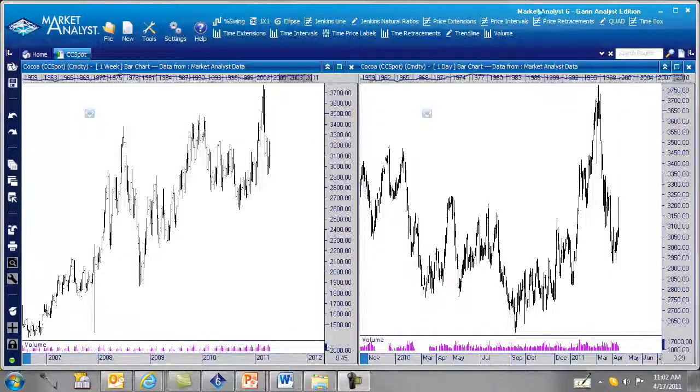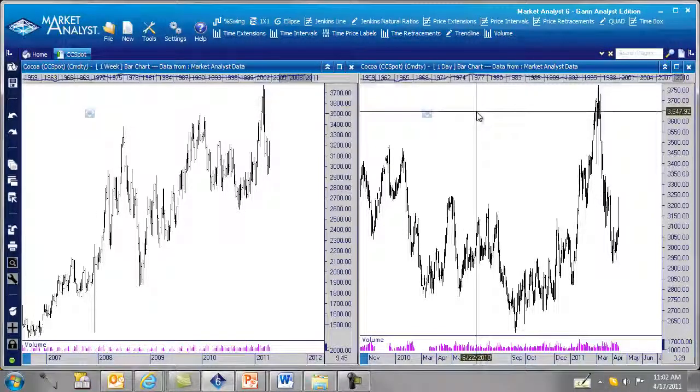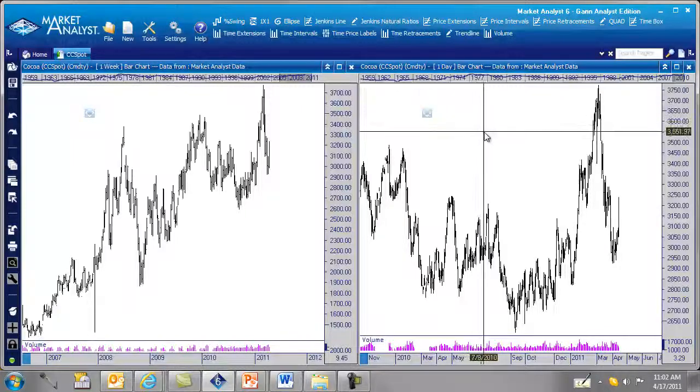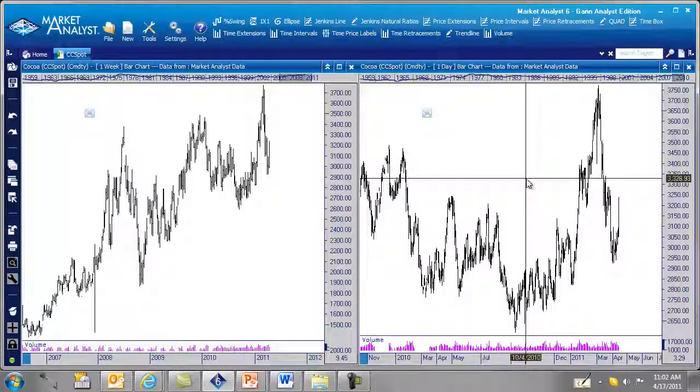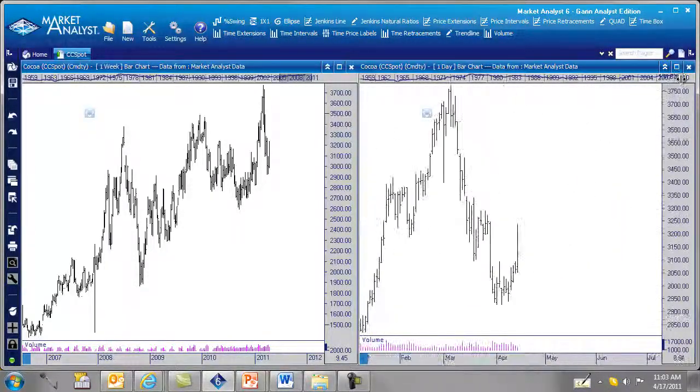The other thing that we could look at changing here in regard to the daily chart is changing the time scaling from trading days to calendar days. Trading days is typically what's displayed on the chart, 5 bars for every week with no gap for the weekend. So if you look at this chart here, we can see that the bars are all squished up against each other with no gaps for the weekends.